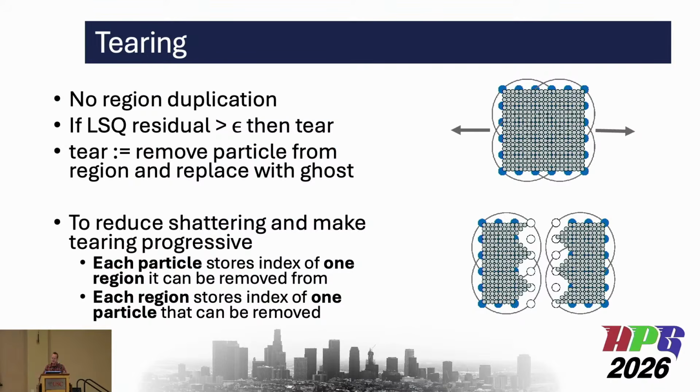We implement tearing without region duplication. We simply remove particles from regions unless the particle belongs to only one region. When a particle is removed from a region, some splats are also removed based on a splitting plane that separates the regions. We minimize shattering and encourage progressive tearing by forming a partial one-to-one mapping between torn particles and regions. This minimizes the number of torn particles per dispatch, which allows shape constraints time to relax and avoids the shattering problem.